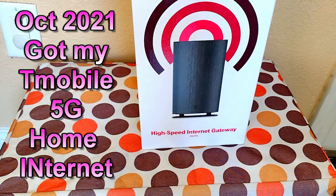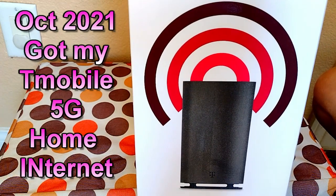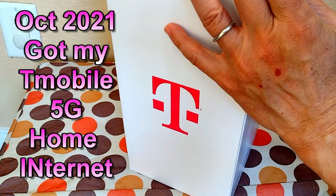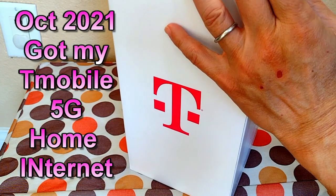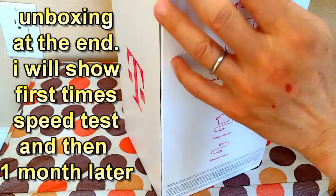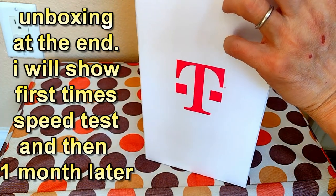Alright, your Unc. I got brand new high speed internet from T-Mobile. I'm gonna check it out and test it. I've been waiting for this and it's finally available in my area, so let's go and see what it's like to have 5G.